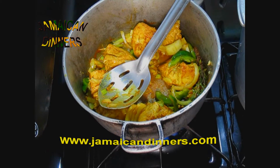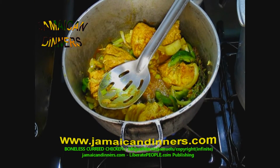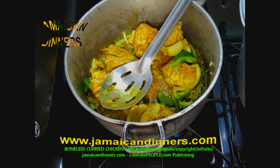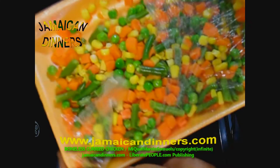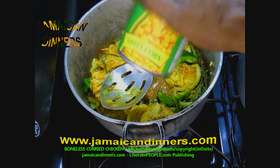Oh, I just remembered that I'm going to use a carrot. So you take a carrot. See, I'm going to add it. You can use mixed vegetables in it as well. And you can also use corn kernels.